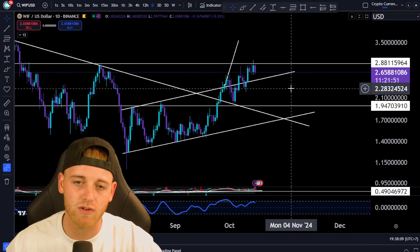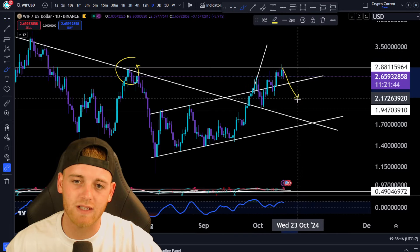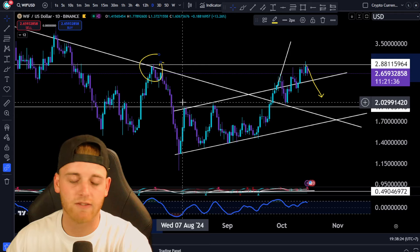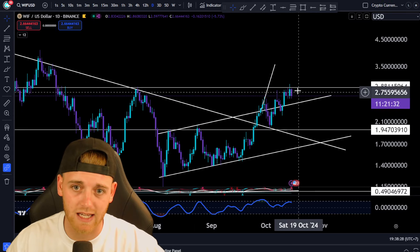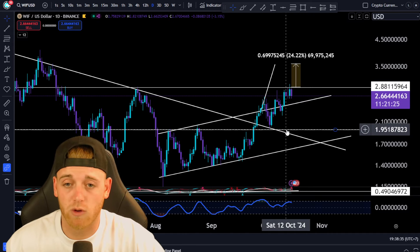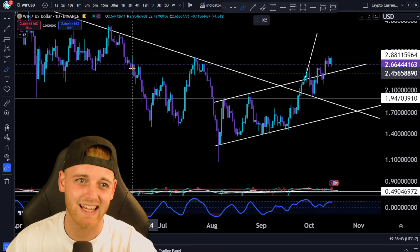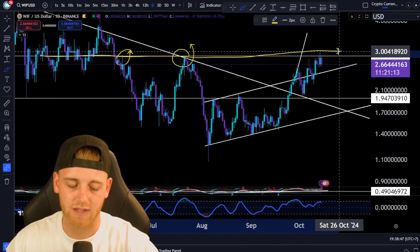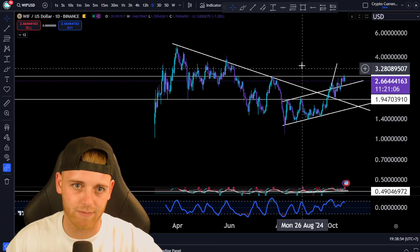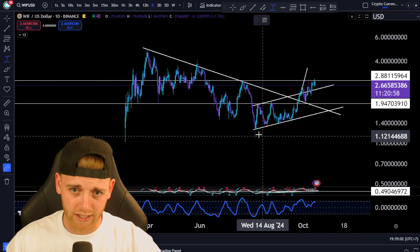On the WIF chart, you can see an upward sloping parallel channel with a nice breakout zone to the upside. The measured move hasn't seen full completion yet and is flirting with some resistance. I think that's partly because Bitcoin is flirting with the $66K level. If Bitcoin breaks $66K and pushes up to $69K, it's very likely WIF will see a continuation of this move to complete the measured move — approximately a 24% move. There are also notable resistance points along this horizontal support level where we may see a short-term downside turn.